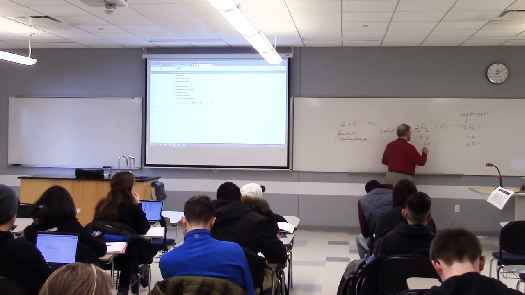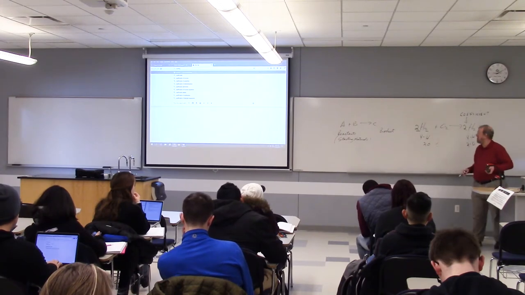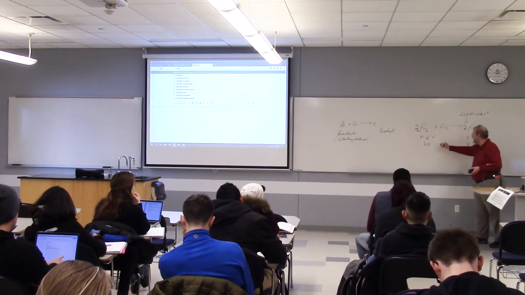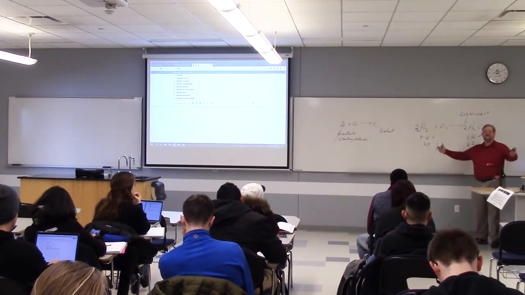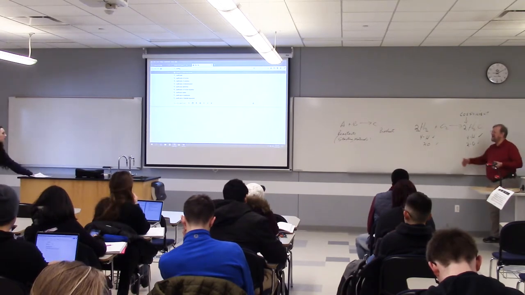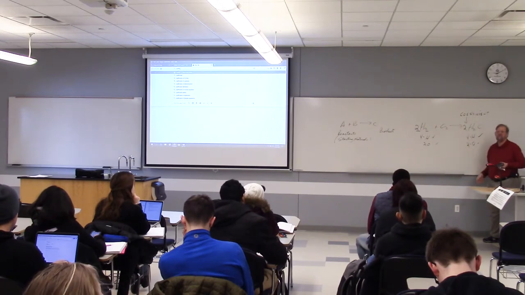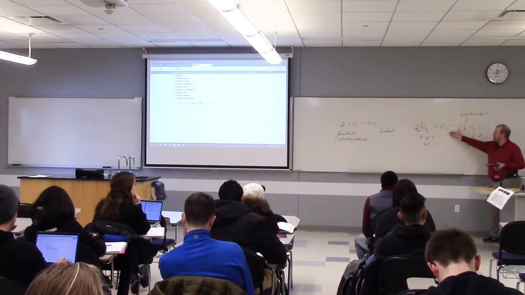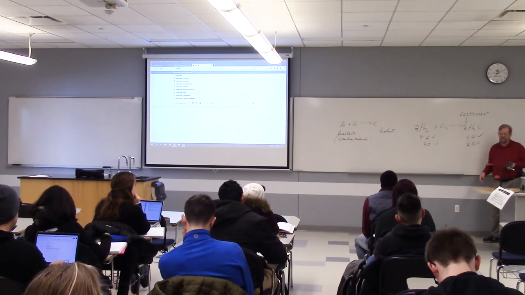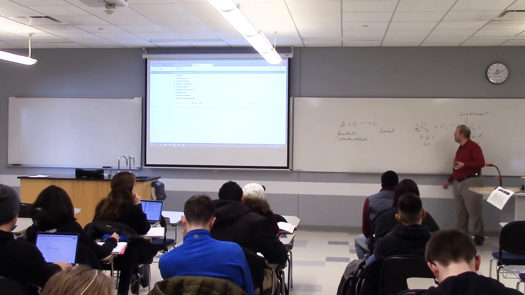And to check, did you really balance it? You look on each side, just like when you're balancing a checkbook. I have 4 hydrogen, 4 hydrogen, 2 oxygen, 2 oxygen, I'm done. And it's balanced. So in real life, in this reaction, you take 2 molecules of hydrogen to react with 1 molecule of oxygen to make 2 molecules of water.